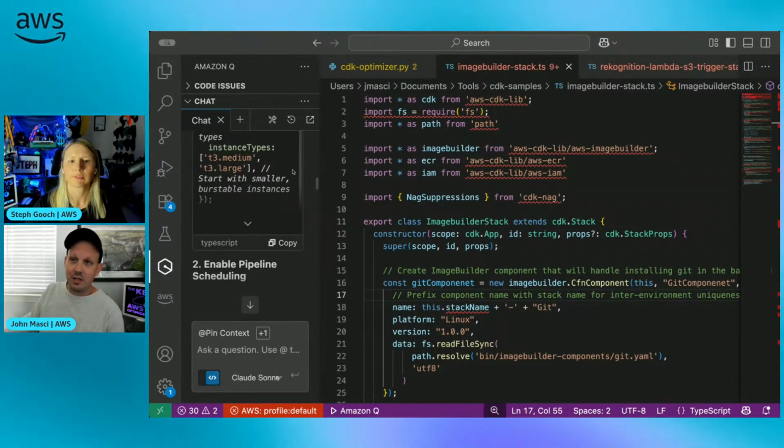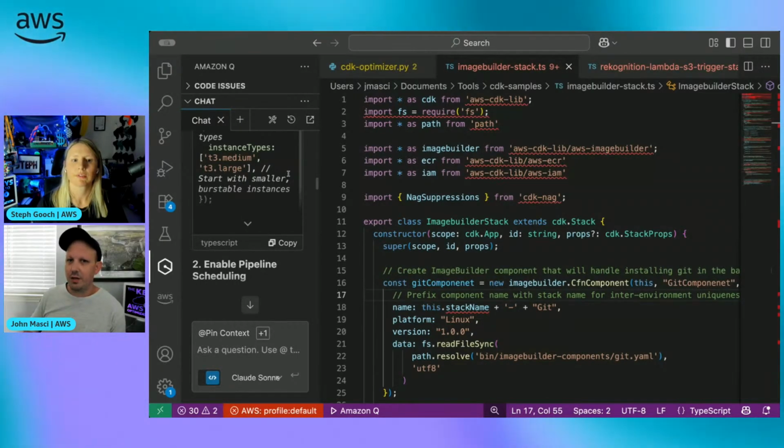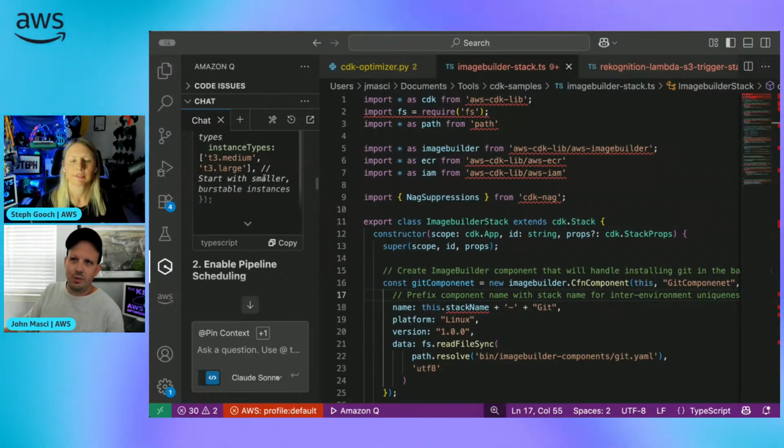That I've seen myself personally, where we'll grab CDK or we'll grab infrastructure as code from a GitHub repo. Someone else created this project a year or two ago, and now we want to go through and find recommendations for lower cost instance types, and it'll help us identify those opportunities and show us exactly where we have to revise the code to take advantage of those.